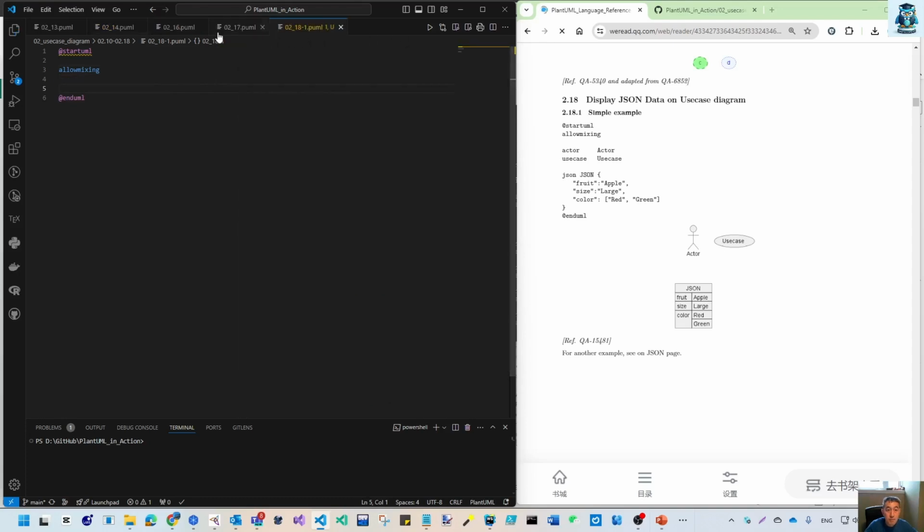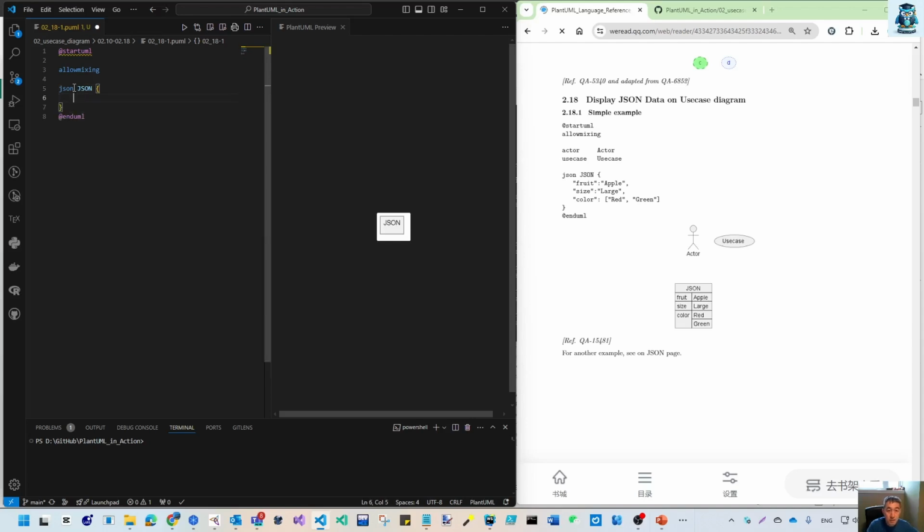Let me close those and try to make our field. Nothing happened if I just put this JSON. Let's see what happened. So we have this JSON table.